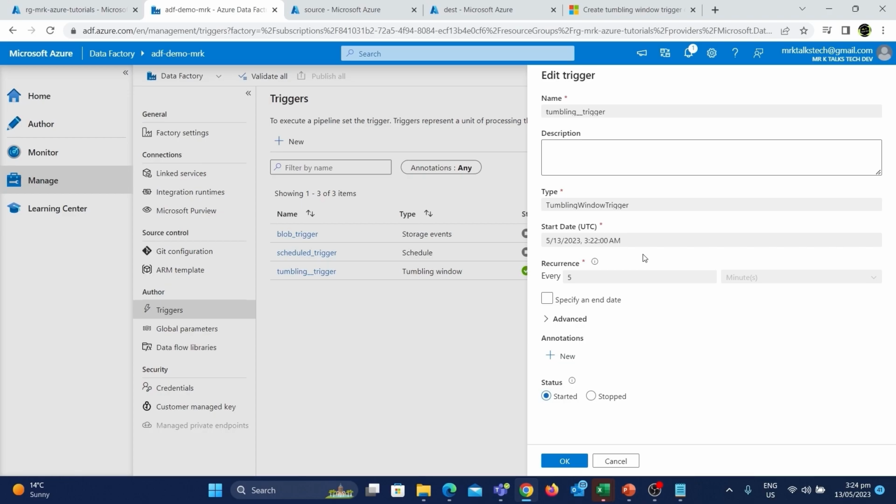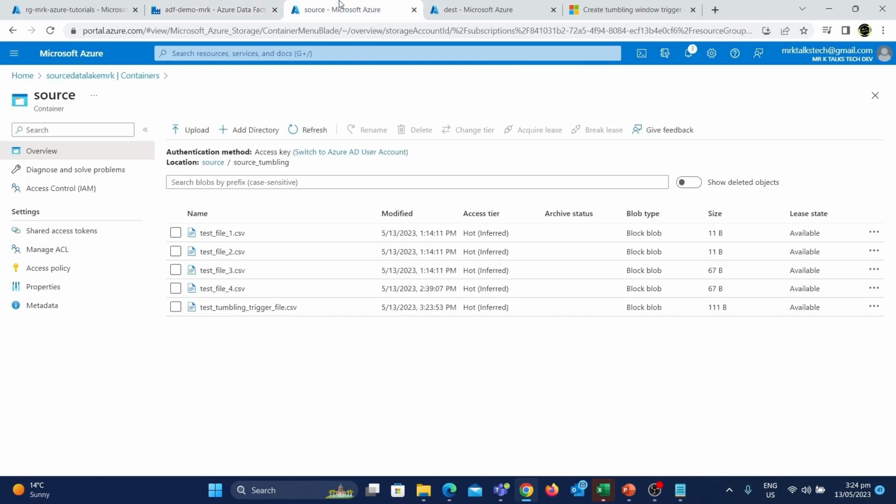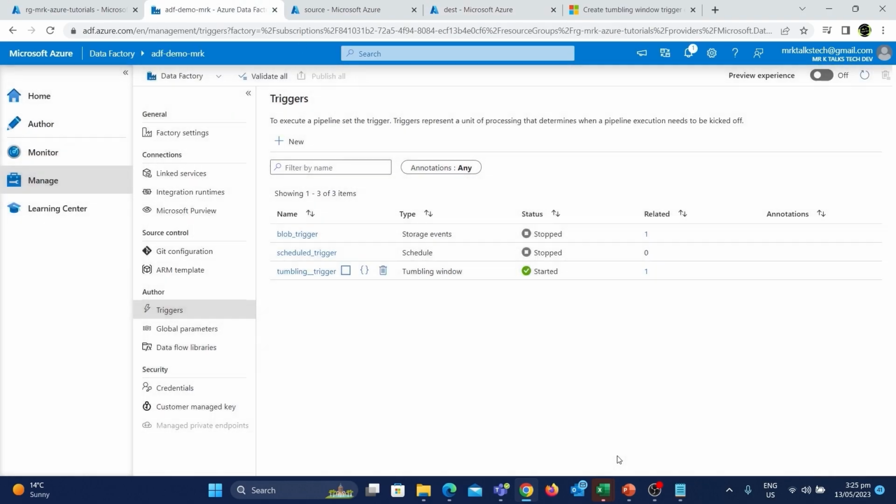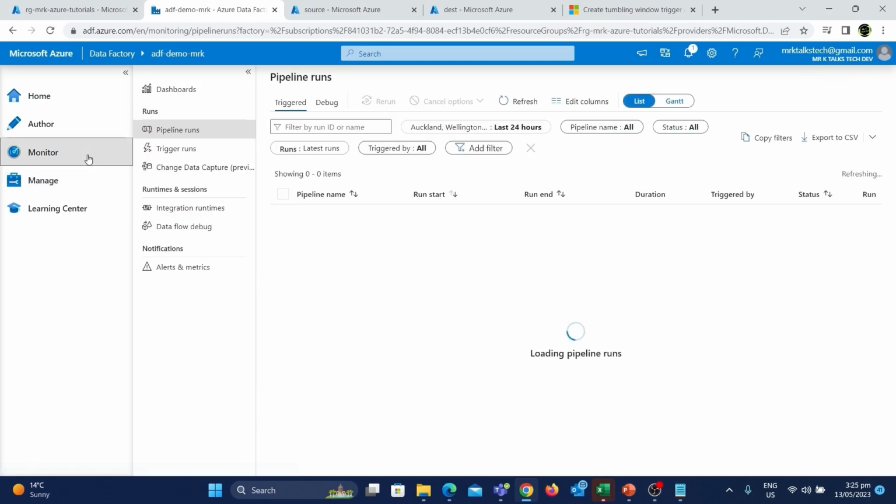to 3:27 a.m. In this window period, if a new file has been added to the source, then that file will get filtered and will be processed by the pipeline. As you can see here, the new file modified time is 3:23 a.m., which is between the window period 3:22 a.m. to 3:27 a.m. And therefore, we should expect that the pipeline will copy just this file to the destination data lake, and that is what we are going to test in this pipeline run. So for that, let's go to the Monitor tab in Azure Data Factory and wait for the pipeline to get triggered.